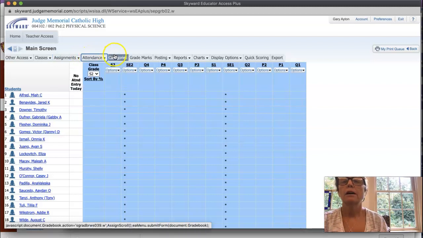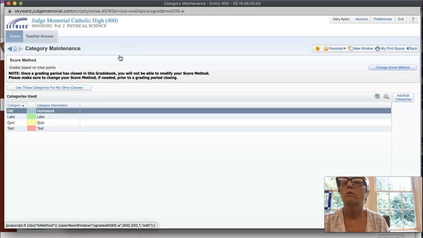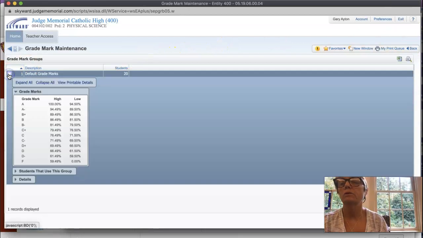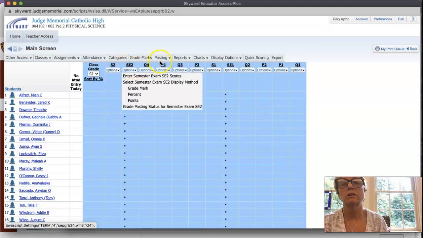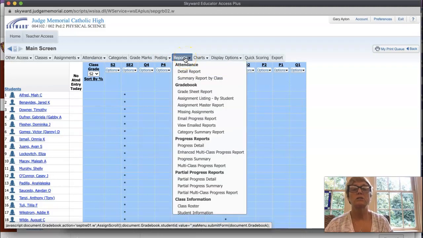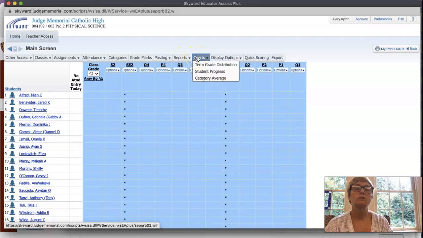We'll talk about that. The categories will be the first issue that we hit. As we go there, you get a glance, but I'm going to help you set that up later. Grade marks comes in handy if you want to know the grade scale. You can always look there if you have a question and you don't have your handbook close by. This is where you can also post grades. You can do that from here or from the other window, but I'll talk about that later. Again, this is another area to access reports. Charts, if you want to look at grade distribution and category averages and those types of things, and see how the students progressed.